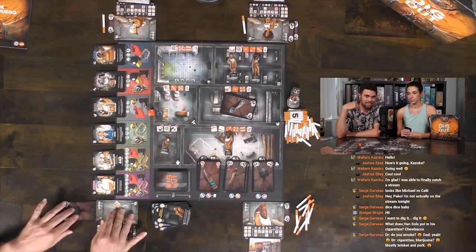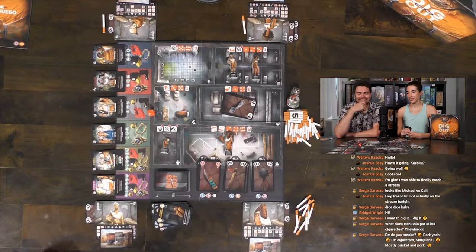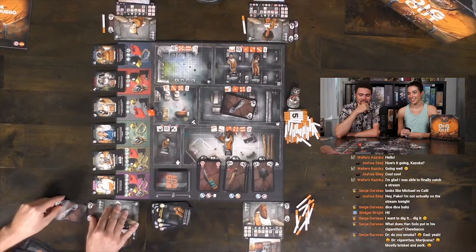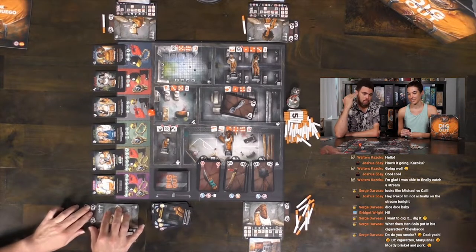Serge, who do you think's going to win? This guy, who's got two thumbs and is going to win. Well, you got two shovels as well. That's right. I'm going to spend my other action to dig again. Nice. 4 points. So now you're in the 4 point club. So we got three points here, 4 points over there. I'm at two and Max is at two.